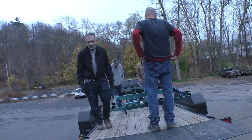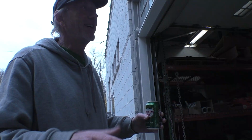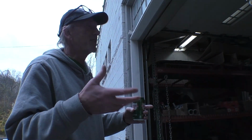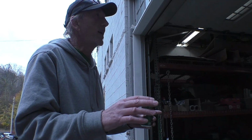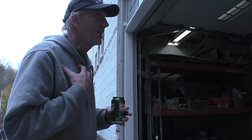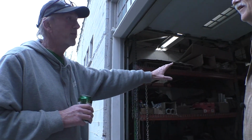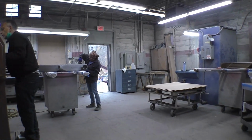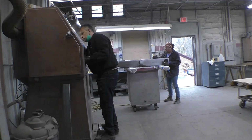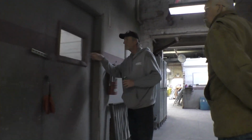Step 1, what we do to clean it is put it in the same oven that it got baked in at 650 degrees for probably about 3 hours. That will get off any of the oils, if there was any. I can't take a chance. Then our sandblast area, which we use aluminum oxide, so we put that on. We put your car on the cart.